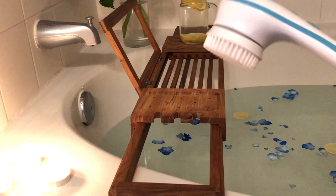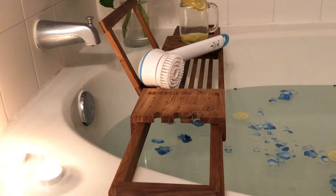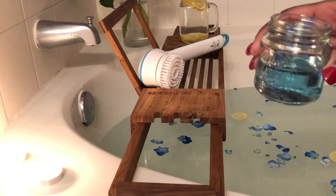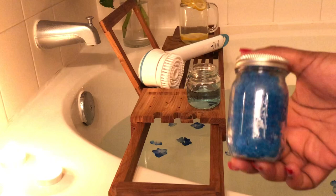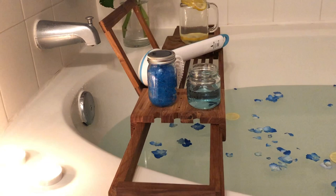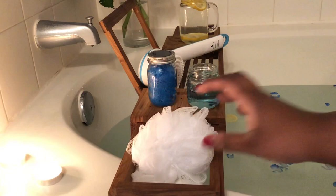Next I'm using this dual body massager that has different settings on the back — perfect for exfoliating your skin and really helps to open up the pores. To go along with my body massager, I definitely need some type of soap, so I'll go for my cotton body soap, which is pretty mild and I love the smell it gives my skin. I'll also pair in my Juniper body essential scrub, very similar to the scrubs I've made here on the channel. Juniper is really good — it helps with fluid retention, eczema, and other skin problems. And lastly, to exfoliate my body, I'm going to use this white loofah, which is just perfect for exfoliating the skin.